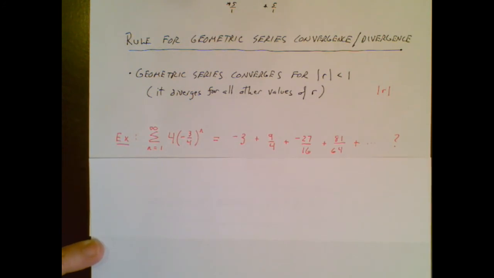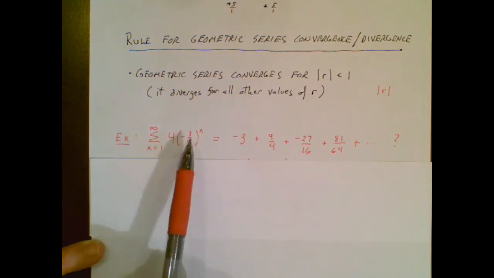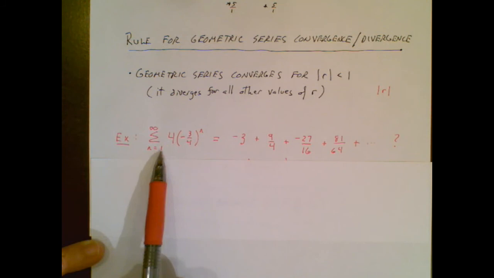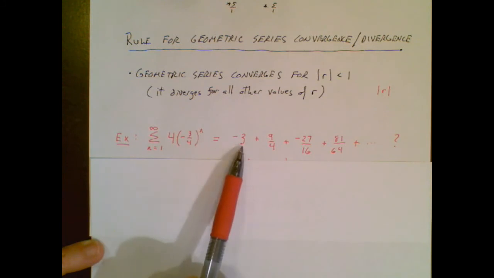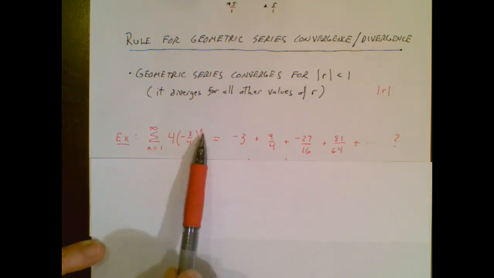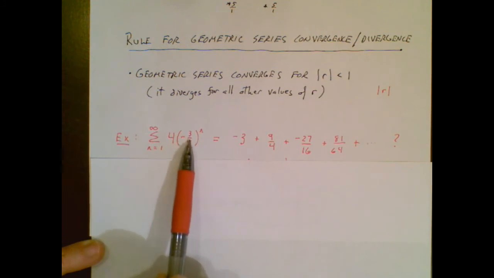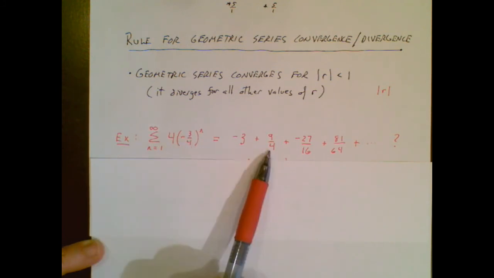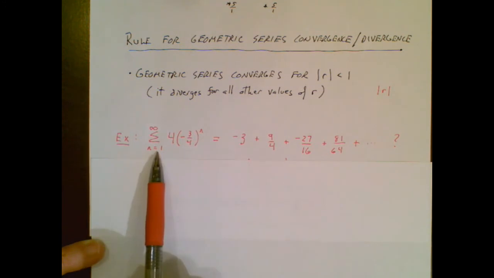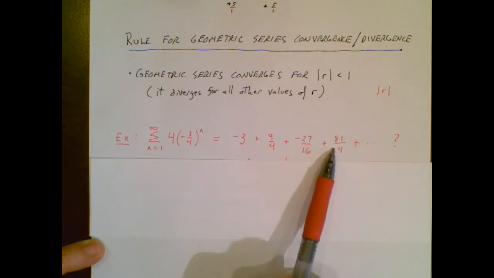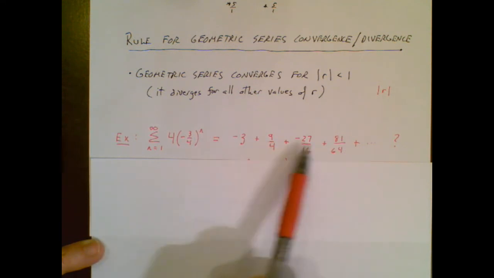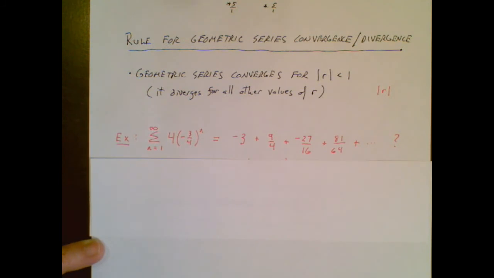But let's pretend we were thirsting for knowledge. As I plug in progressive n's, n equals 1, n equals 2, n equals 3, you're going to notice something. N equals 1 gives me a negative result. When I plug in n equals 2, this -3/4 gets squared, making it positive, giving me a positive second term. Third term makes this become a negative. Fourth term positive, fifth term would be negative. What I have is something we're going to come to know as an alternating series. So not only is this a geometric series, this is an alternating geometric series, but we don't have to worry about that right now.